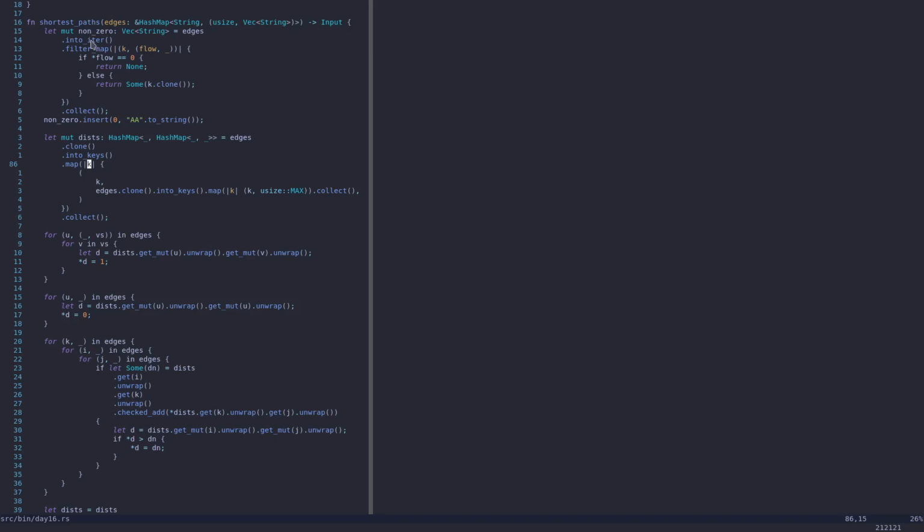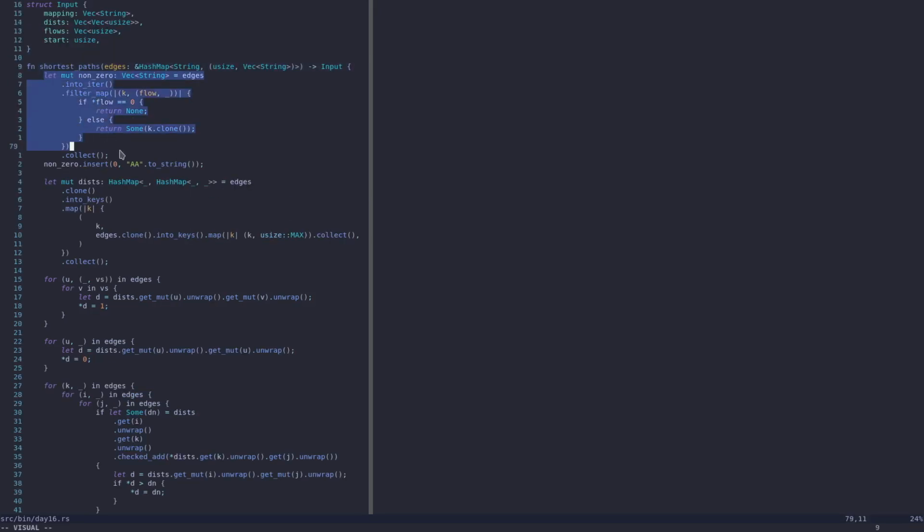So basically in this function I found all the non-zero chambers and I also inserted the initial chamber here because usually I saw that it has a flow of 0, the starting point. So first I filtered out all the zero flow valves and then I inserted the initial chamber into this vec, mainly because I saw that the initial chamber will always have a flow of 0.